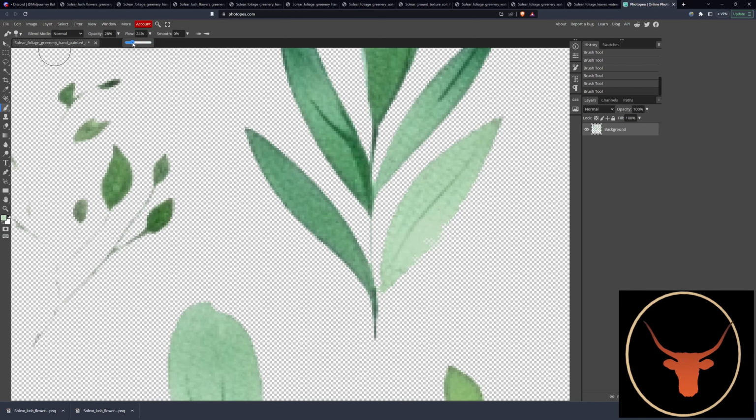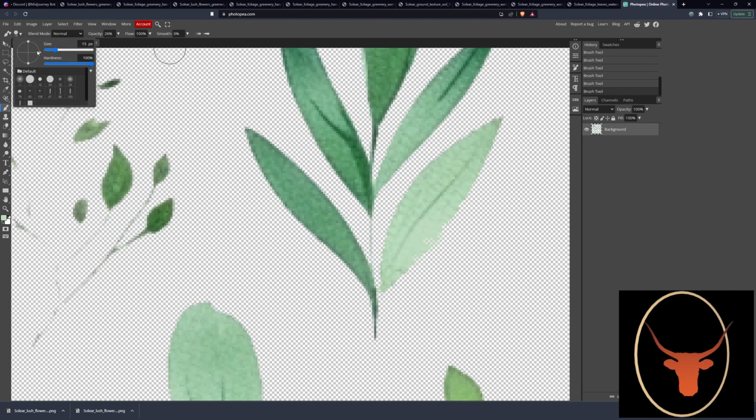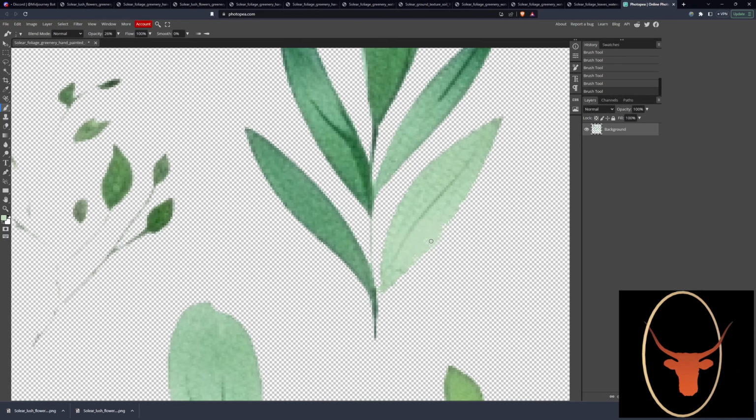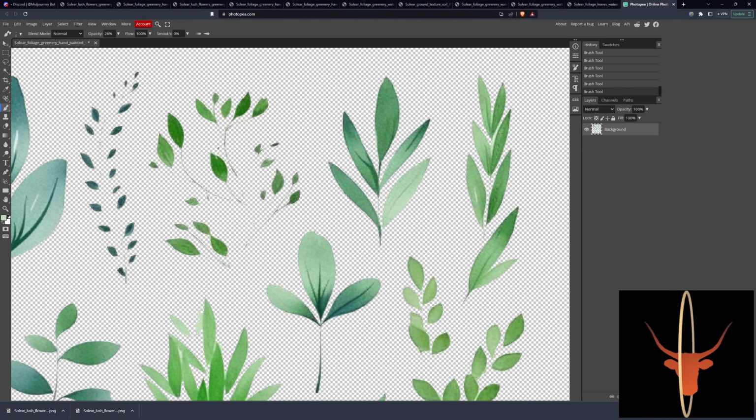Flow, is this the size? No, it's not. This is the size. So with this one you can just paint back whatever the tool was missing. It's not 100%, but this is just fixing some things.